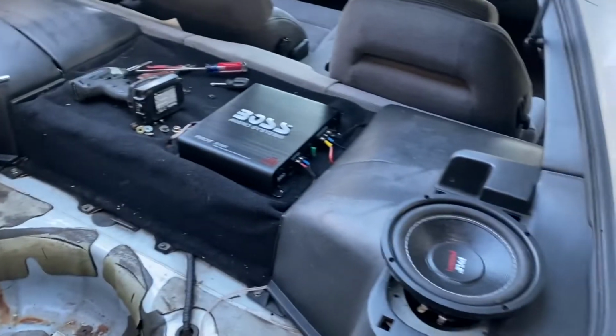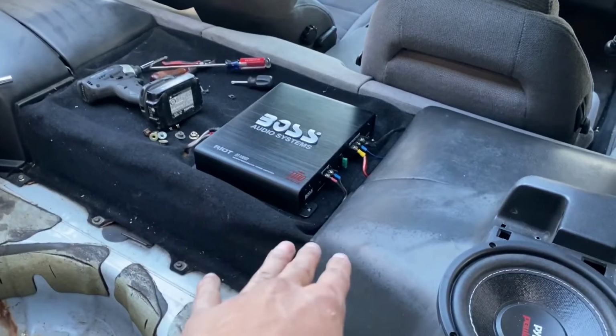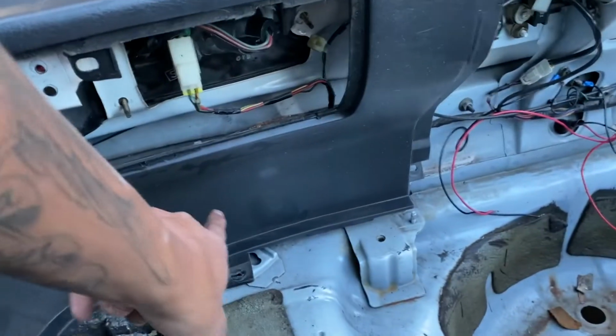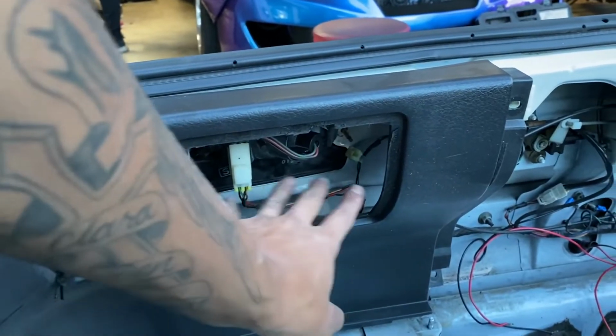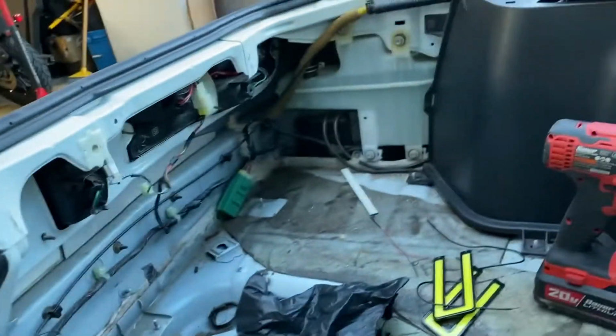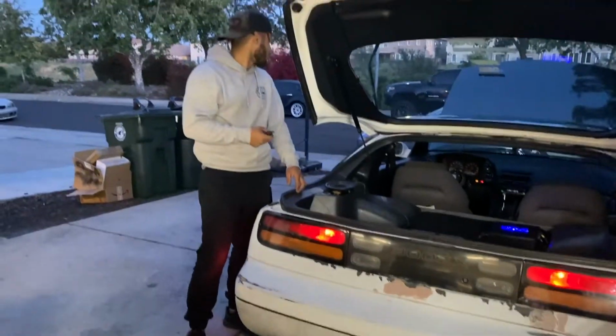Right now, we put the interior back together, half of it. We drilled down the amp and tucked all the wires the best we could. Now I'm debating on putting some lights in here. Because last time I put them outside the plastic, they were too bright, so I think I'm going to mount them behind right here. And the little cover that goes right there is vented. Hopefully it doesn't blind me. But the question is, where are those vents?